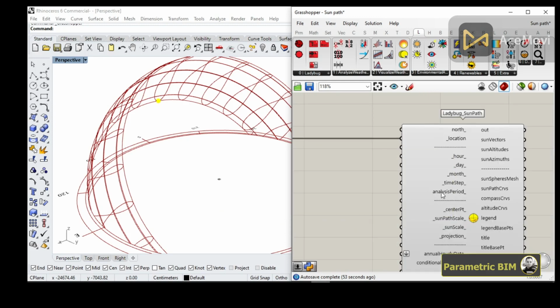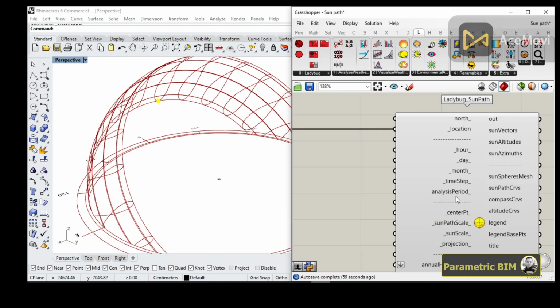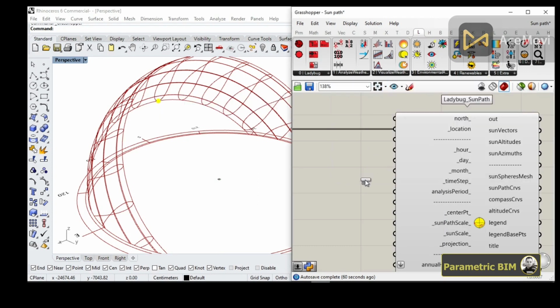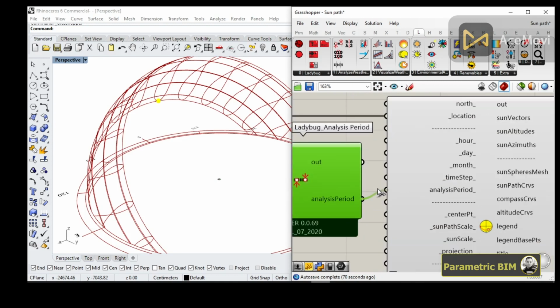Okay, so let's assign an analysis period to this tutorial. To assign an analysis period, maybe I can go to Analyze in the Ladybug tool, and the first component is Ladybug Analysis Period. I will drag it here and then connect the analysis period in this component to the analysis period in the sunpath component. Maybe it will take some time because the default of the analysis period is all over the year from January to December, and this will be reflected directly to the graph of the sunpath.